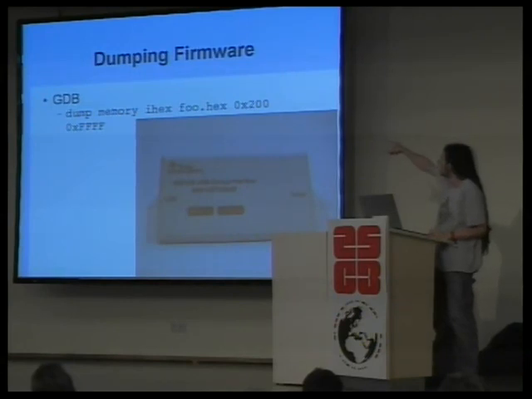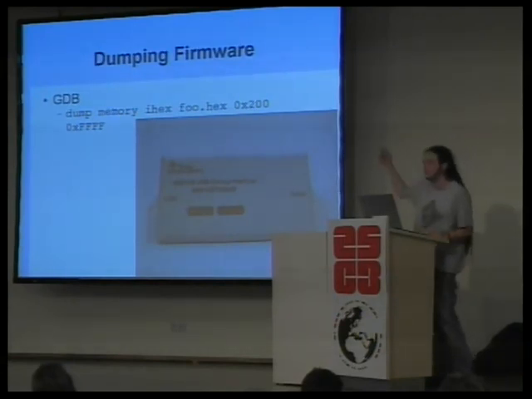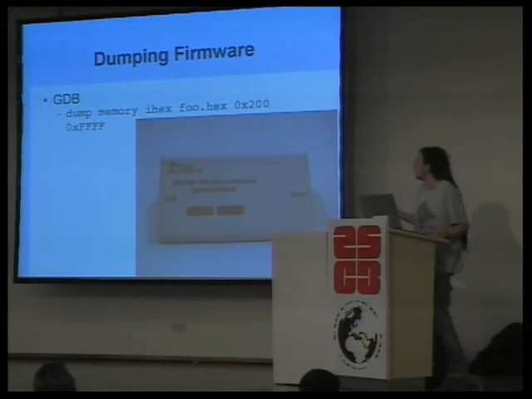You start at 200 and you go to 1000 hex because everything beneath 200 is I/O. And if you read or write I/O, you cause unintended side effects elsewhere in the system. So reading from it isn't terribly damaging, but if you were to dump all of memory and then write it back into another device, you would change the clocks and you would actually break the JTAG session.